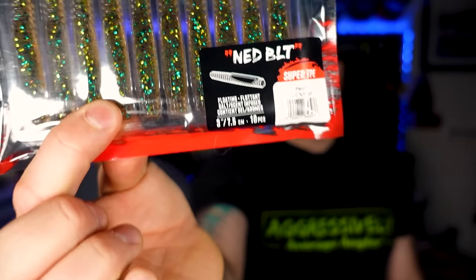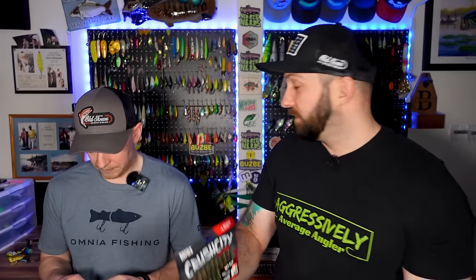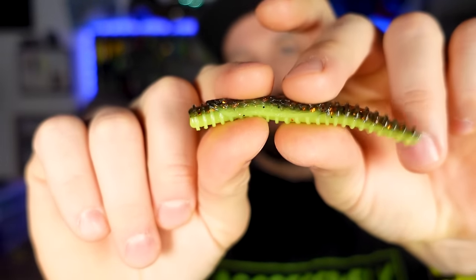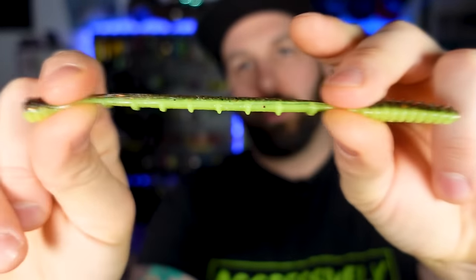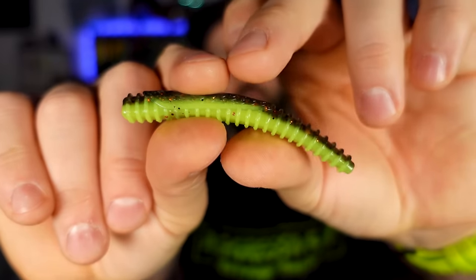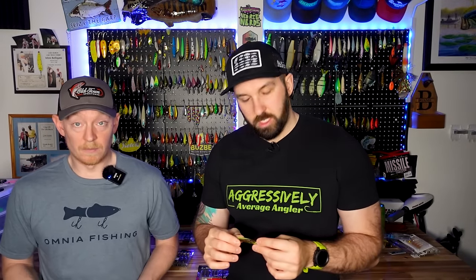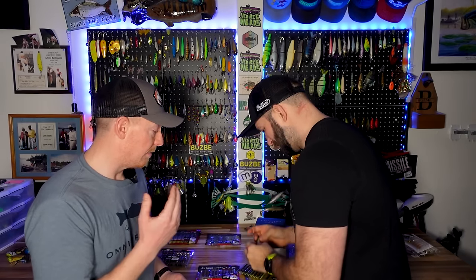So this is the Ned BLT, bacon, lettuce, and tomato, obviously. And this is stretchy material. As you can see, this is what I was talking about. They have access to similar material to this, like hyper durable plastic, to your Z-Man, Elaztech, and different brands like that that are starting to do more of this. I think Lunker Hunt now has one. Yep. Mule Fishing, we talk about all the time, has that. It's not all the same formula, don't get that twisted, but it's stretchy, it's super durable, which is nice with a Ned. That's why we love our Z-Man Finesse TRDs. And that's why we love our Mule Fishing. $5.99 for these, 10 pack.